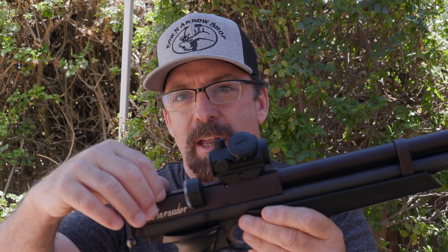Just my humble opinion. The rail, 11 millimeter rail, I think it's time to go with a standard Weaver Picatinny mount rail on these Marauders. It's time now, folks. It's time to church it up a little bit.